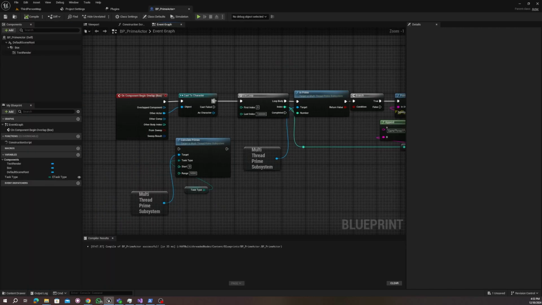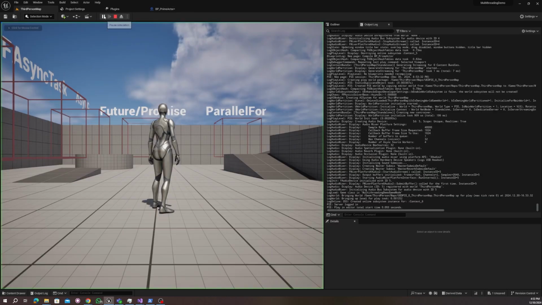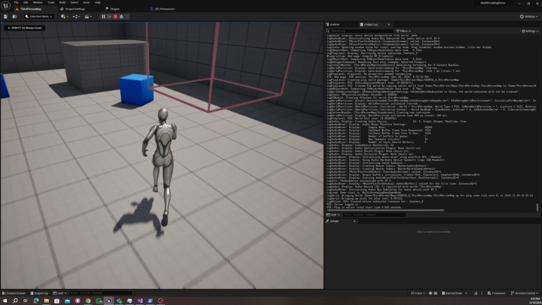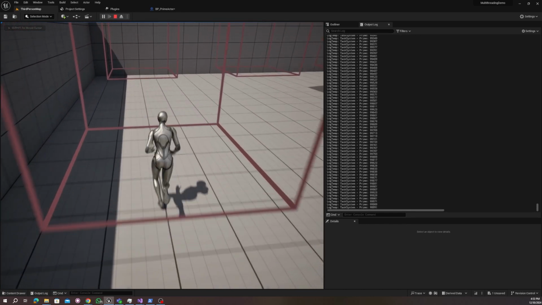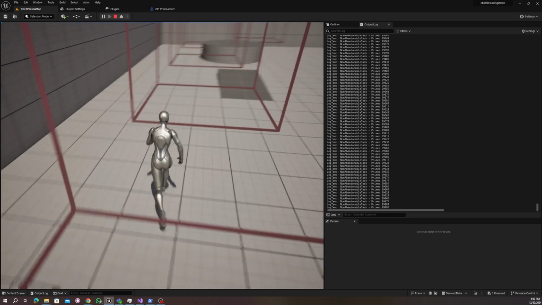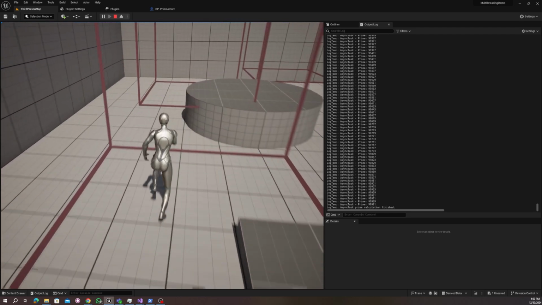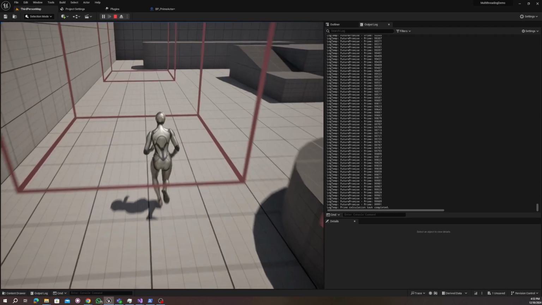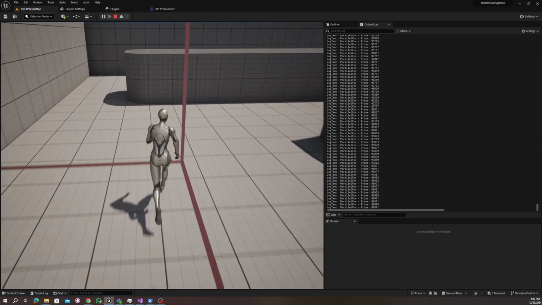To confirm, let's run multithreading with the same range. And now, as you can see, this runs smoothly without issues. Notice that if we had a loading throbber in the UI, it would have caused hitches as well.